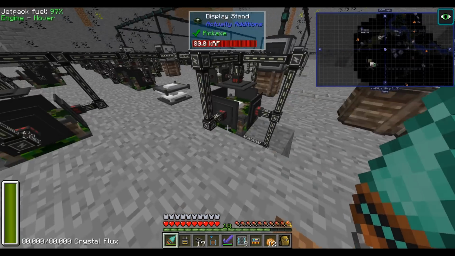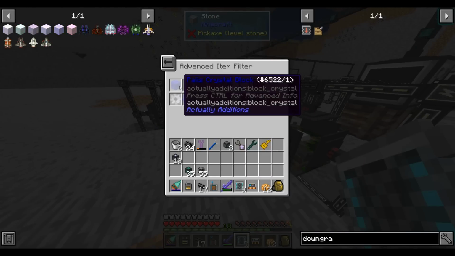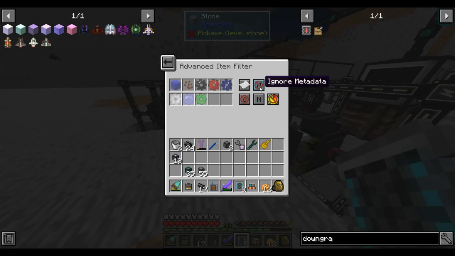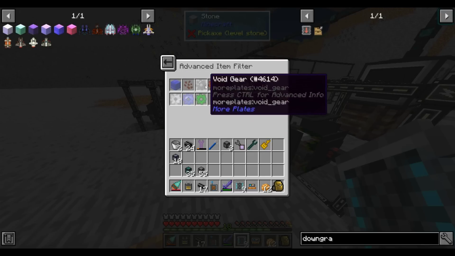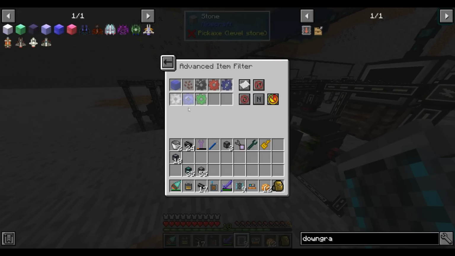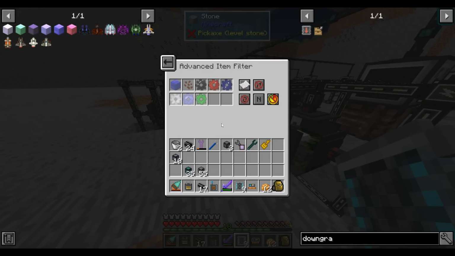So to do so, I've already set up a set of item filters. They're all the same. They are whitelisted for the Actually Additions Atomic Reconstructor blocks. All these blocks share the same item ID and just differ by metadata. So by ignoring metadata, we get them all with one. Canola seeds, in case we ever want to do that here. And the set of 6 Actually Additions gears that we have to empower later for infinity ingots.